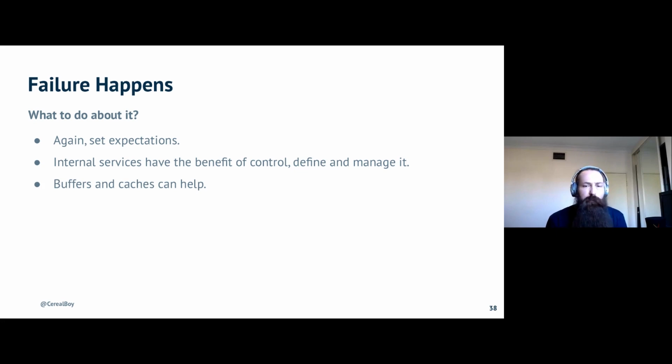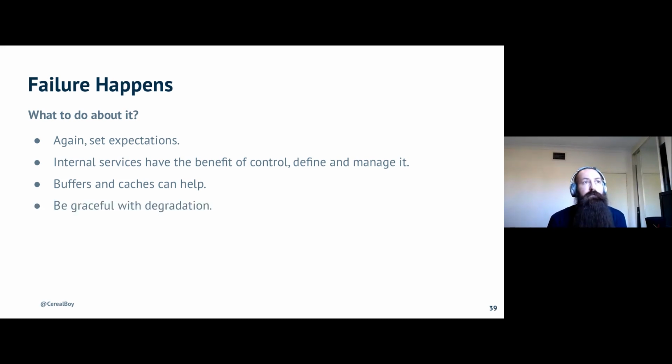I like to use buffers and caches for this sort of purpose, whether it's some sort of a queue or you have a library or a tool that uses Redis or another fast caching database where you can put, say, messages to be consumed later. For instance, if a downstream service is failing, you might store a message to then push data to that service later on as the downstream service recovers.